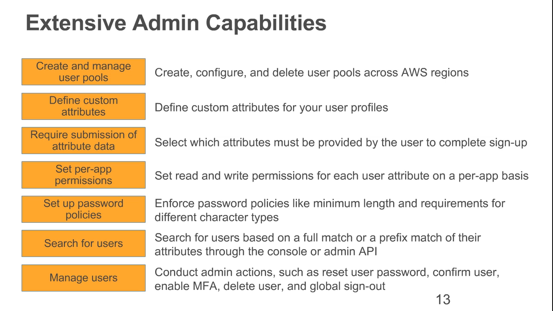You can customize whether or not you want additional security or added convenience based on what you think is appropriate for your application. You can then search for your users, so you can manage those. You can search as a full match or a prefix match on an attribute through the console or through the APIs. And then you can conduct operations on those users, like resetting their password or confirming them, turning on multi-factor authentication, enabling, disabling, deleting, and signing them out. So that's the set of admin capabilities.